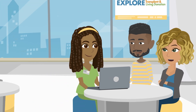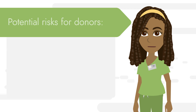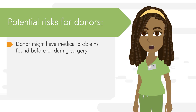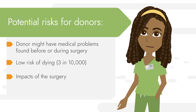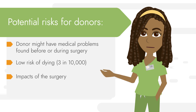There are risks and concerns to donating a kidney too, just like there would be for getting a transplant. During surgery the donor might have medical problems that could stop or complicate the surgery, such as bleeding or problems from anesthesia. There is a low risk of dying from any surgery, but this risk is very low — about three in every 10,000 surgeries. This is why donors go through a lot of important medical testing as well. After surgery, donors will feel pain and will have a scar and may bleed. Donors should be able to return to their normal activities after they heal, usually between two to six weeks after donation.